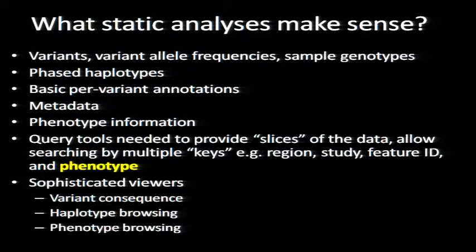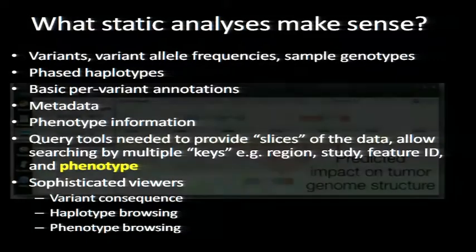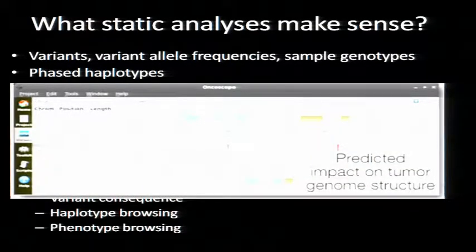One example is just looking at the variants. Current viewers are basically either genome browsers or sequence alignment viewers. But what's important about the variants is their structure and what they do to the genome. Here's an example, a mock-up, where the structure of the variant is a deletion. It deletes some of the chromosome, and what it does to genes is it makes a fusion gene. So this level of visualization and interaction, in my opinion, is essential.